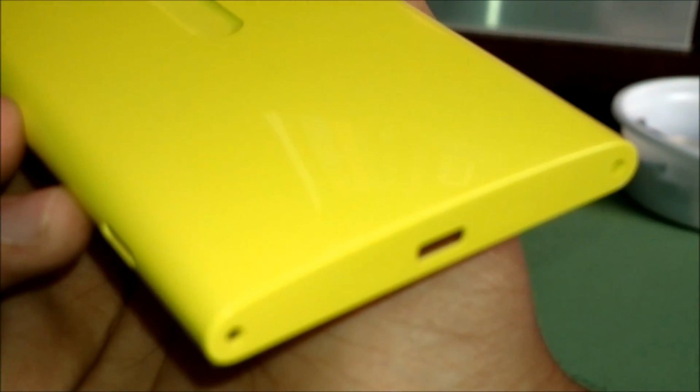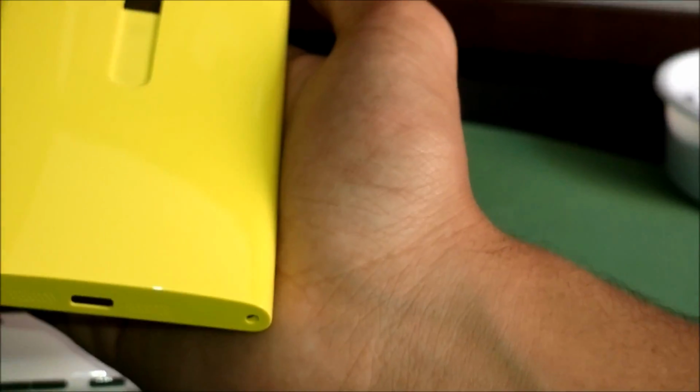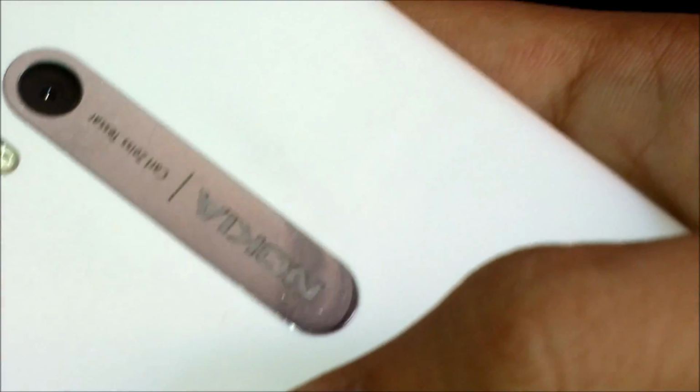The body of the 920 is smooth. It doesn't have any scratches on it as of now, since we haven't started, of course. Sorry, the focus isn't really helping out very much. While the 900, I've posted about this on the blog before, has little micro scratches that you can see when the lights bounce off it. There's a scratch right here. That's besides the very heavily scratched stainless steel metal backplate.